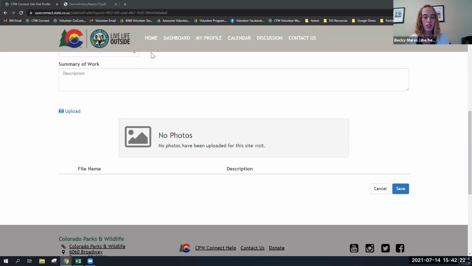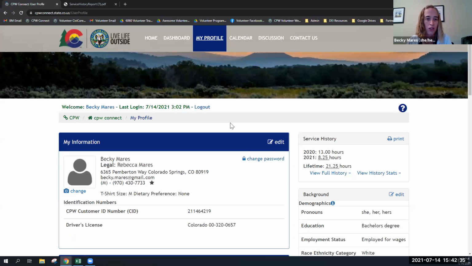I think we mentioned it briefly, but that's a great question. So this is a CPW regulation. The eligibility criteria are that volunteers report 48 or more hours in the most recent consecutive 12-month period. So for example, it's July now, so I would have needed to have served 48 or more hours from July of 2020 to July of 2021 to be eligible. And if I had any previous volunteer passes, they need to have expired or expire in the month that we're in order to be eligible for a new one. Good. Great question, Michaela.